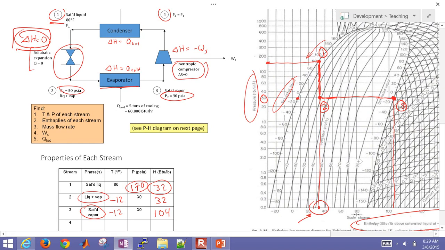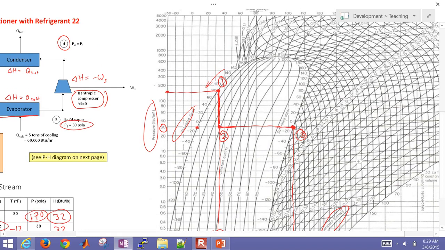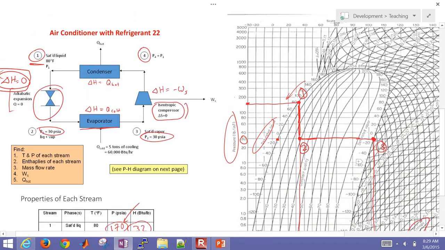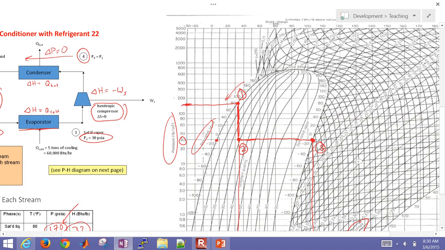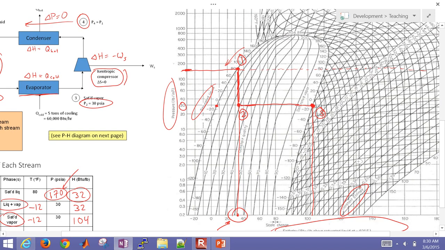Now if we say it's reversible, meaning it's the perfect compressor, it has no losses in terms of entropy, then I can follow this constant entropy line as I increase the pressure up to, okay, so the pressure was 170, and I know that there's no change in pressure over this, so isobaric. And so I need to get up to this 170 psi line. Okay, so it's going to be somewhere along this line, but I also know that I have to follow the constant entropy line.